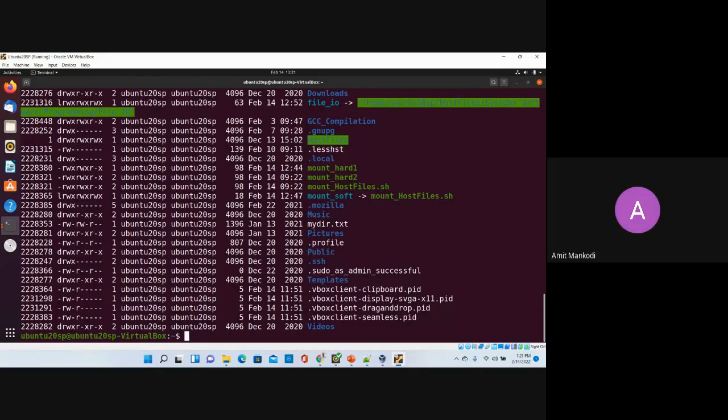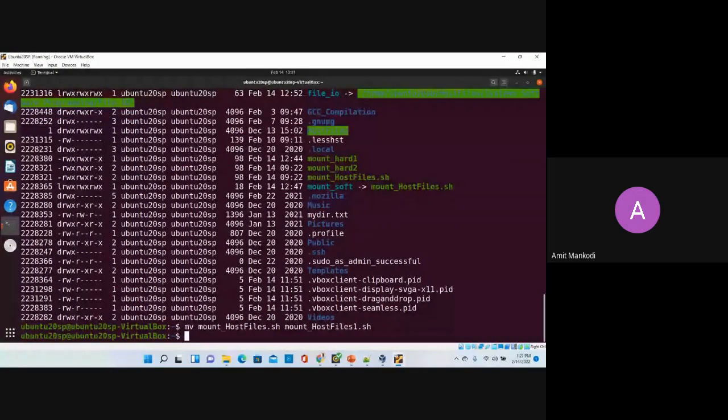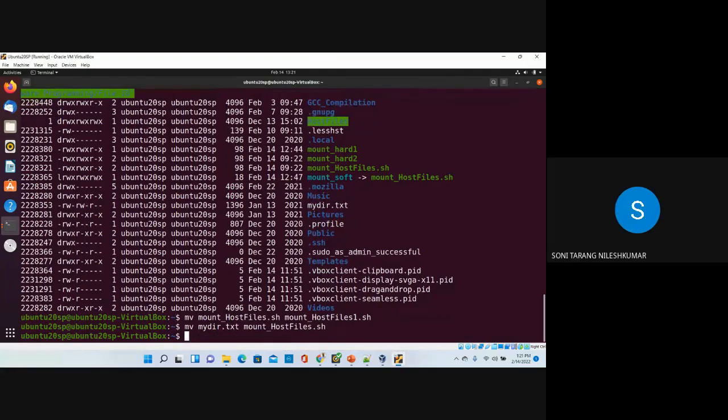Okay, I see what you're saying. Basically, you want to rename mount_host_files.sh to something else, and then rename mydir.txt to mount_host_files.sh. This is what you are saying. Yes, sir.